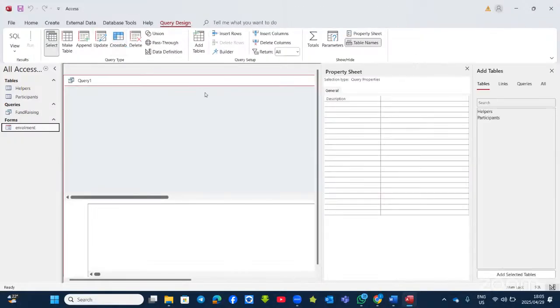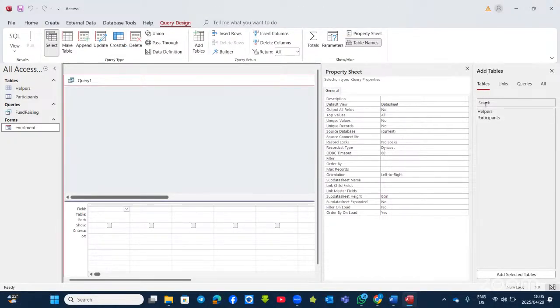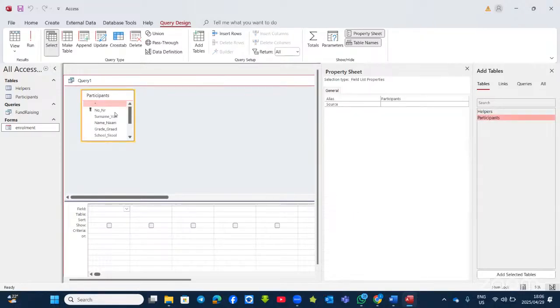So query design, and then it will give you a list of tables that you have to click to add. Now the question says the query should be based on the participant table. So we double click on this table. We have two tables here, helpers and participants. Because we are looking for this table, you double click. You will see the table here. In case you make a mistake and maybe you double click twice, it should be only one table with a list of fields. So if you made a mistake and they're repeated, just remove them. You right click and say remove table to remove one of them.